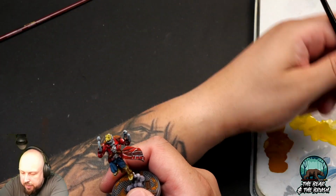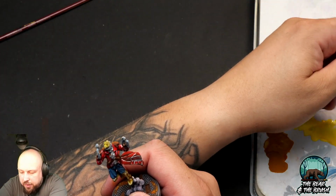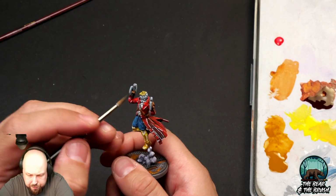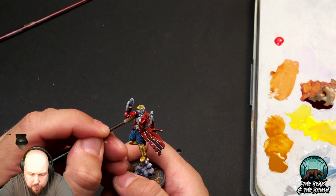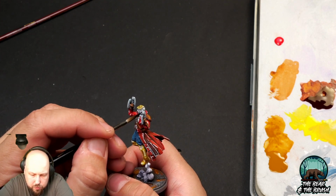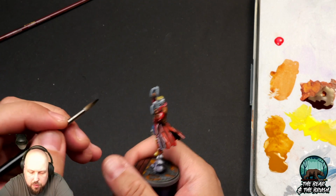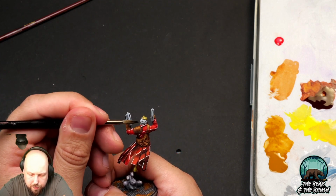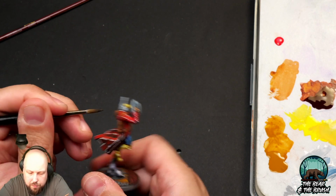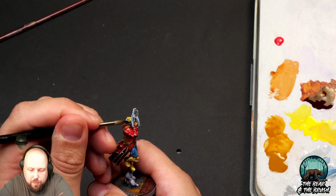Getting some black. Really thinning it down. Wiping it off on the towel. And now trying to hit some shadows with it and get like a little blend going. Well, this is a banger.